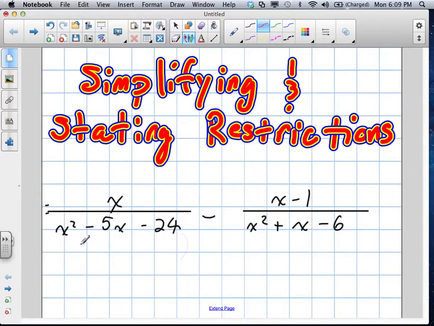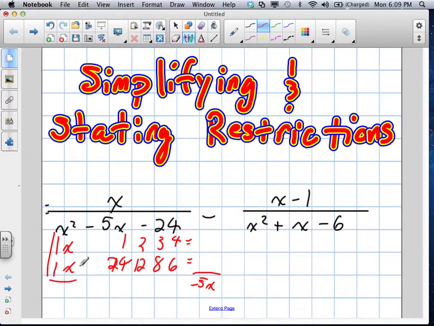So we'll do the first one. Factoring. We take the factors of the first term, which is 1x squared, so 1x and 1x, and factors of the last term. 1 and 24, 2 and 12, 3 and 8, 4 and 6. And we know that their products need to add up to negative 5x. So looking at it quickly, do you know which one it's going to be? While you do that, I'll write these factors. 3 and 8? Yeah, that's right. It's going to be 3 and 8.